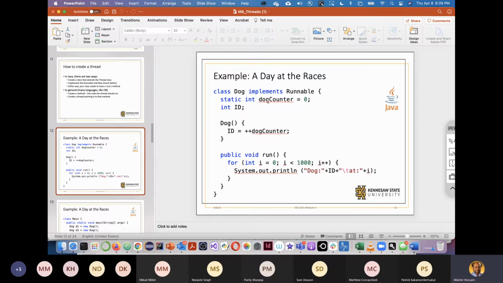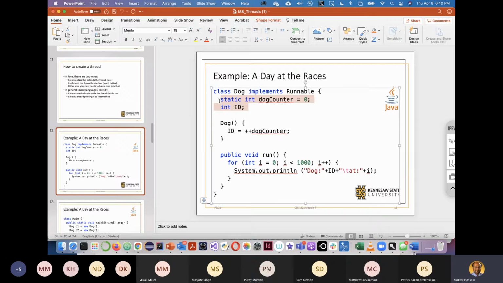In Java, we implement the Runnable interface, so that creates a class with its own thread. These are simple class fields.